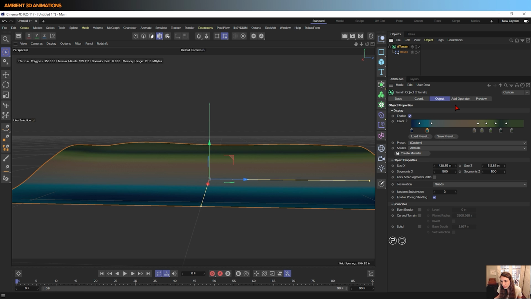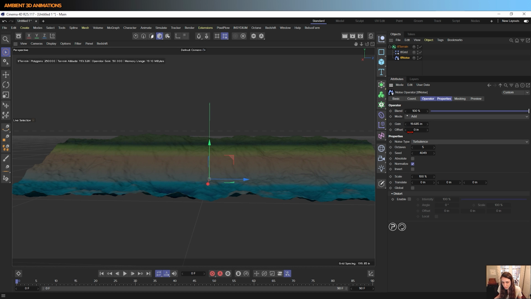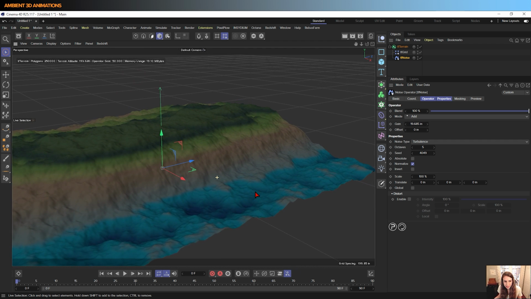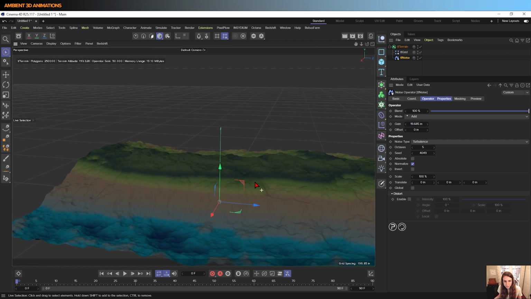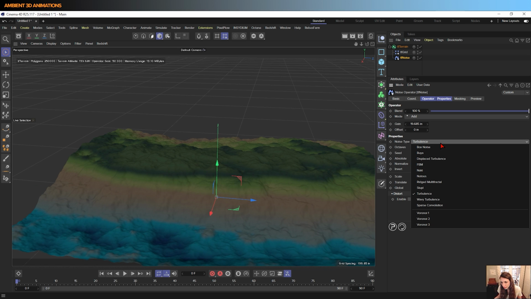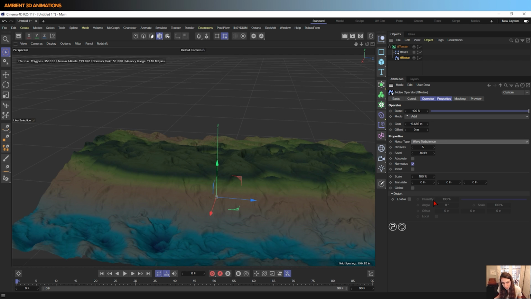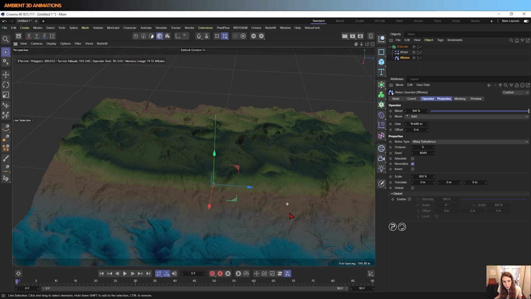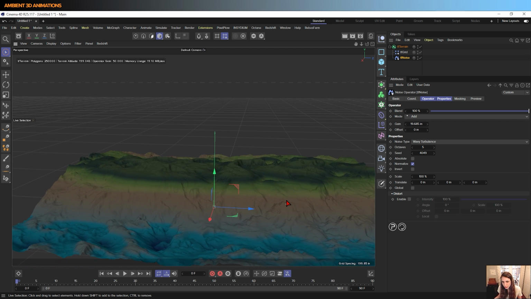Something else we can do is we can add another operator. And this one I think is the most fun to add in some noise. And now look at that gorgeous texture. Just adding that adds so much to this. It adds a lot of nice deformation and it's looking good. There's different types of noise you can choose. Displaced turbulence, wavy turbulence. The wavy turbulence makes this look a little bit more rocky.